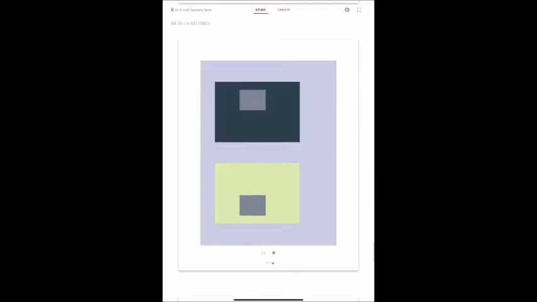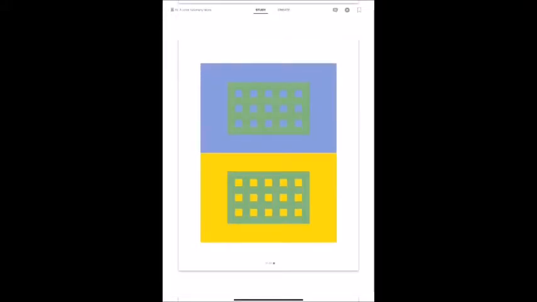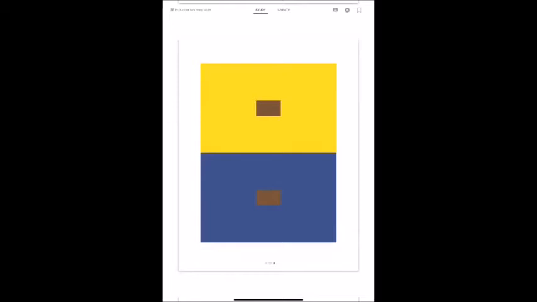These are just a few different examples of how a color has many faces. So in reality, it's the same green, but we perceive them as looking different. Same with these browns. It looks lighter on the blue, looks darker on the yellow.